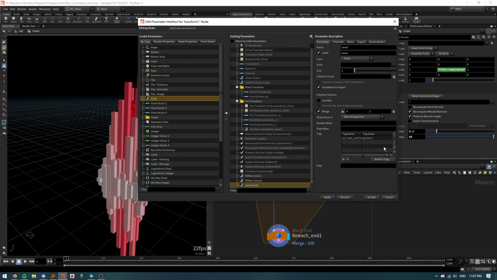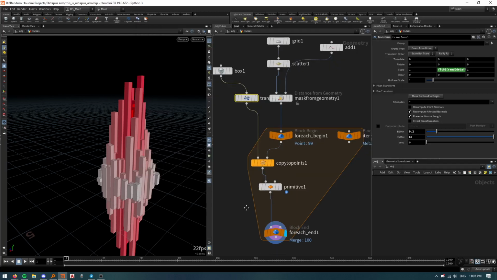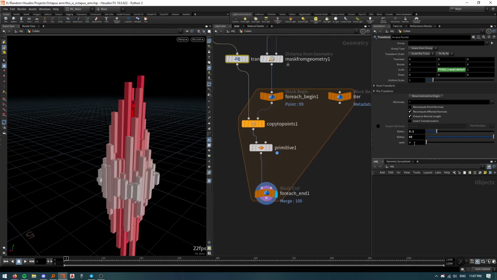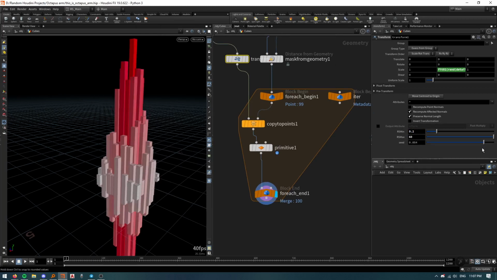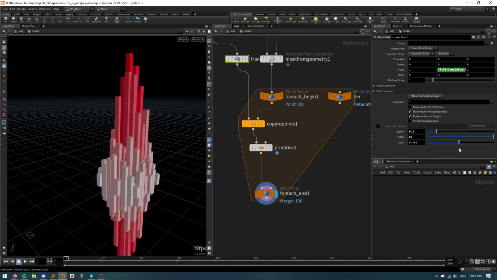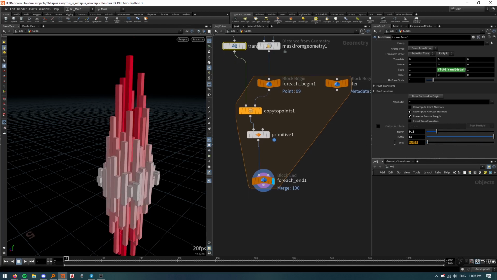So the seed really doesn't matter where it is from, because seed is gonna basically work on very small increments. You see, as I slide this, it's gonna change, and we are gonna randomize this later.